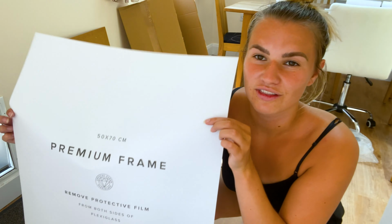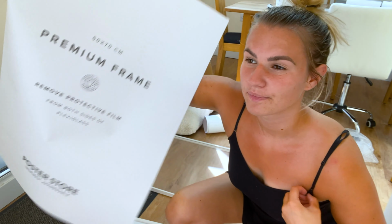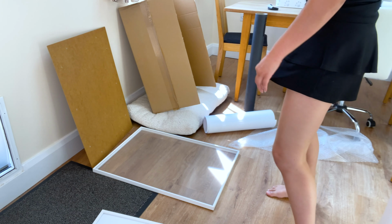So I got this one from Poster Store. So when I ordered from Decino, whatever they're called, I don't actually know, their frames are really expensive. So I managed to find Poster Store, and I think for the A1 frame it was like £6 cheaper. So I managed to just order all of my frames off of there. So if you're thinking of doing that, then I love a bargain. So make sure you check them out as well.